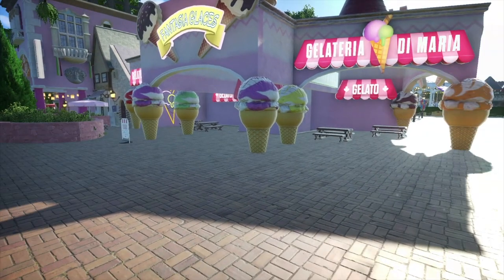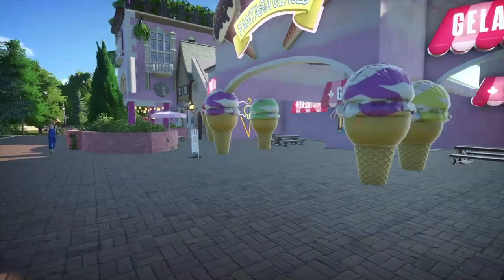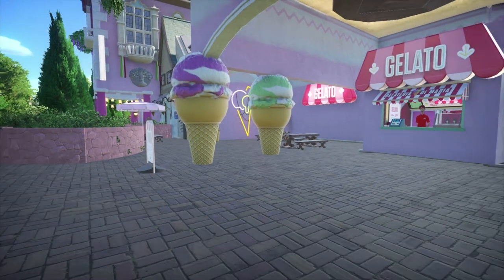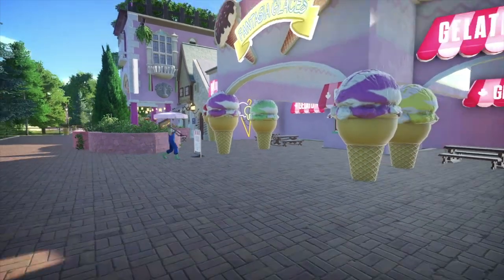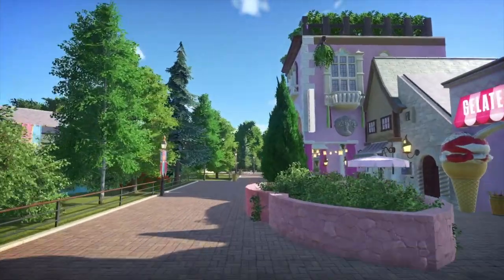Oh, you got a little ice cream place. I love the kind of ice cream that you use there, just to represent support, so the supports would be hidden inside of it. Really, really cool, really well done.